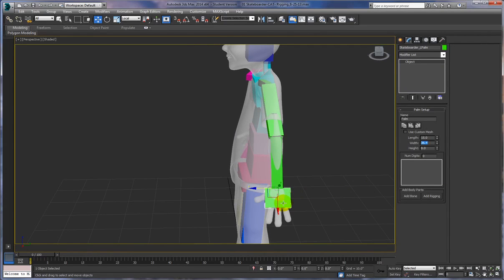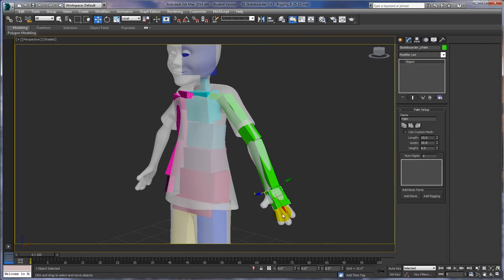It might be just a little too wide, so let's bring the width down just a little bit. You want it to be wide enough for the finger part. All right, now what we can do here is we're going to make 2 fingers instead of a thumb and 3 fingers, and one of the fingers will be the thumb, and that's what num digits means.